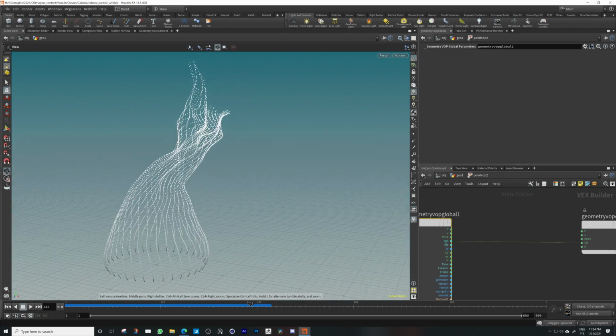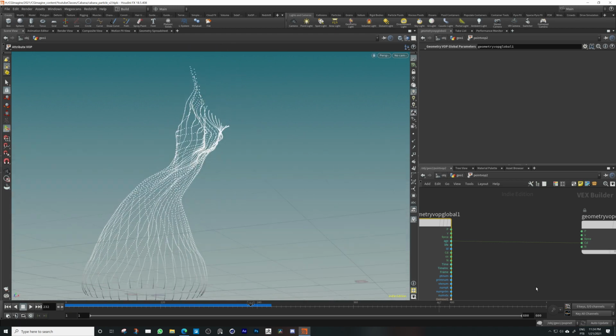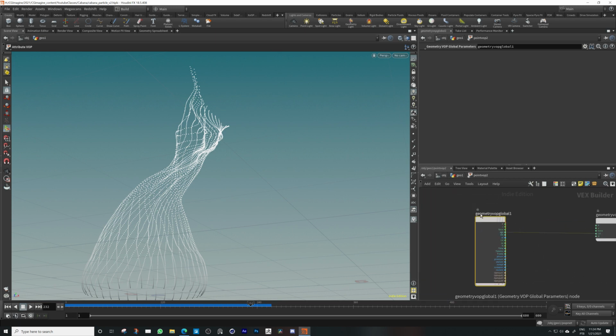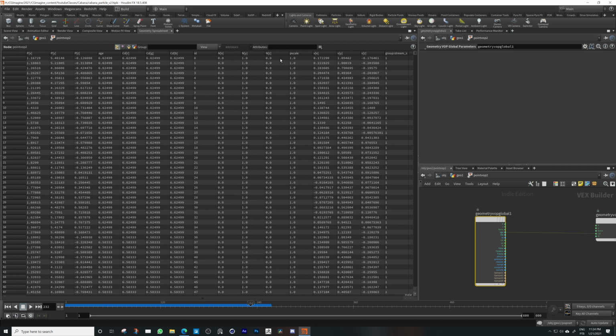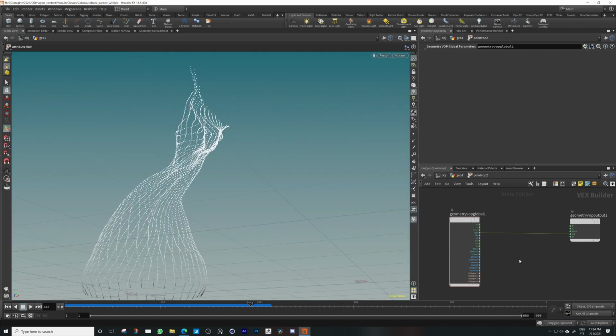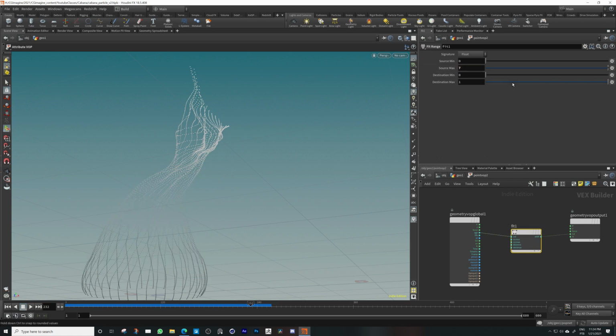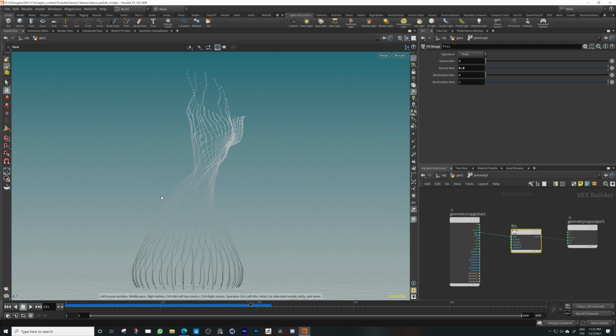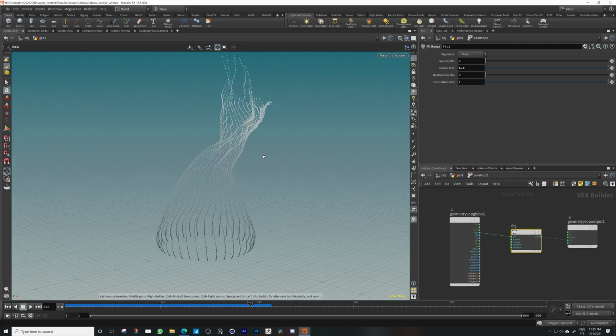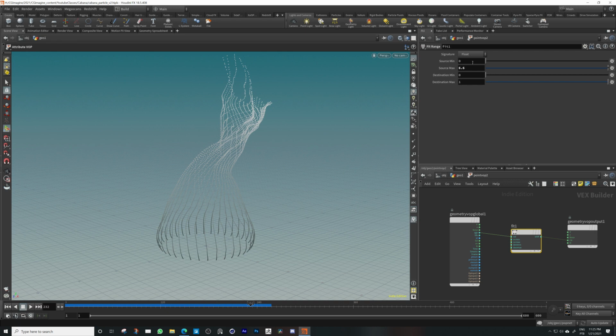That means the color range is from 0 to 1, okay? So the age of the particles is not 0 to 1. Let's check. If we go to the geometry spreadsheet and see the age, we see that it's coming from 0 to 6.62, and we visualize the color from 0 to 1. So we need to change that using a fit range, from 0 to 6.62, or 0 to 7, to 0 to 1. Now we have a gradient based on the age of the particle, giving us a color from black to white, and all the gray tones between them. So the topmost particles are white and the bottom ones are black. That's what we're doing now.